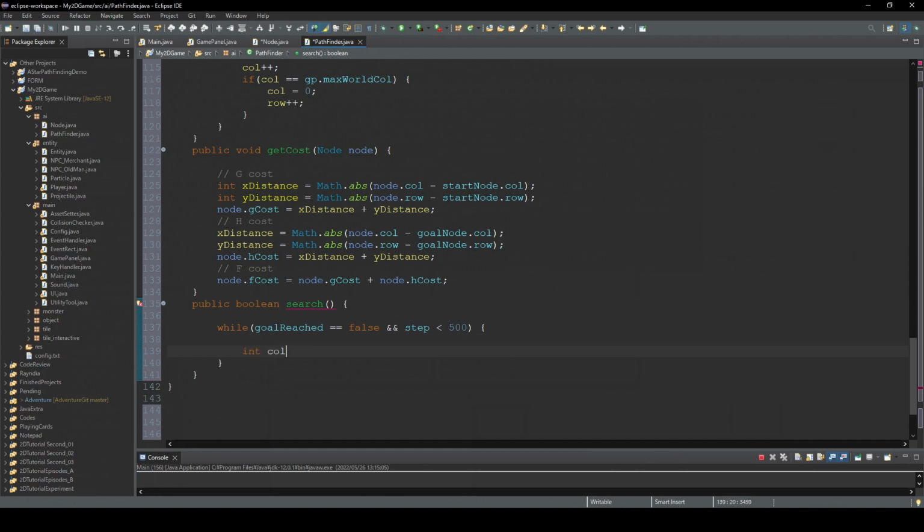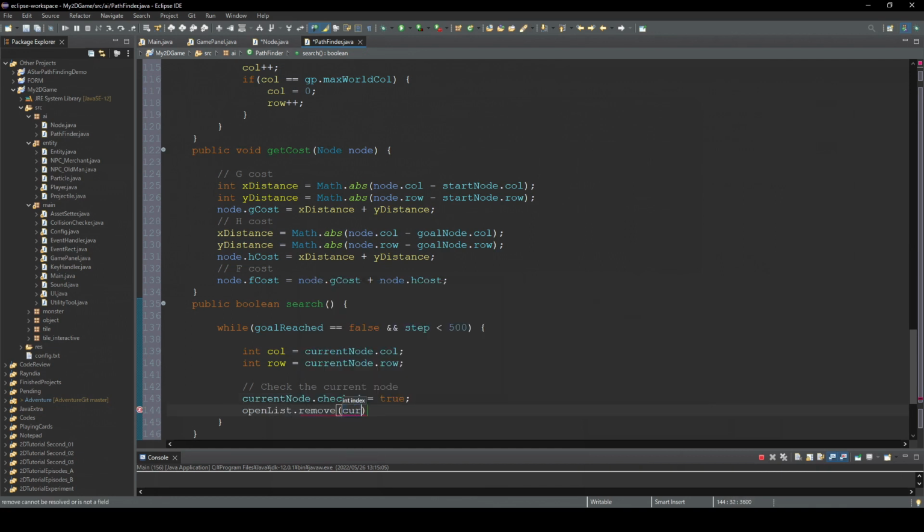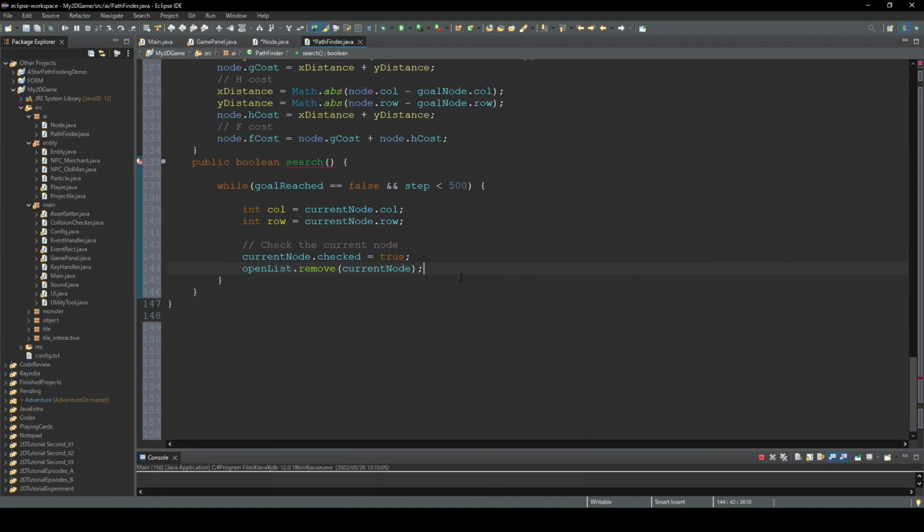And okay, int col = currentNode.col, int row = currentNode.row. currentNode.checked = true, openList.remove(currentNode), and then open the up node if row - 1 is greater or equal to 0.